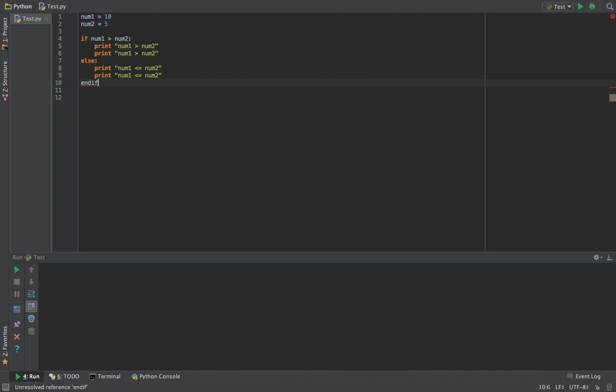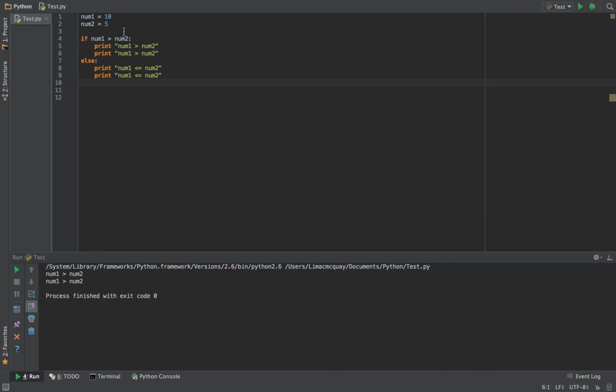In Python there's no end if because, again, indentation, but in pseudocode there is an end if that ends both the if and else blocks. That's pretty much how it works. You'll get used to it when you start writing actual code in pseudocode on paper.